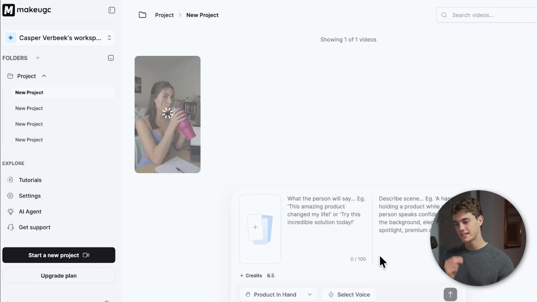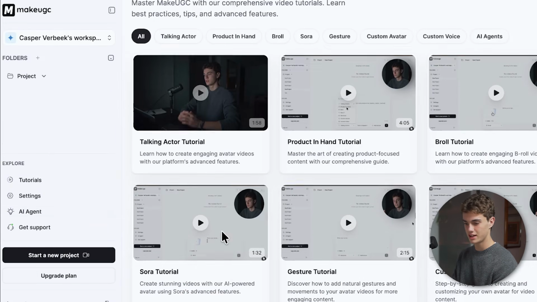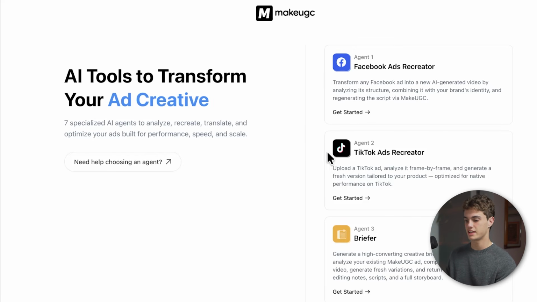So once you find the link to the TikTok or whatever you need to find, you go ahead and click on the AI agents section. In case you need anything, I am here to help, of course. You go over to the AI agents section, and you can even go to the TikTok ads reader.